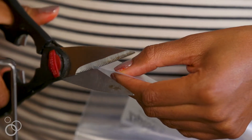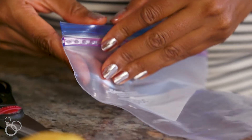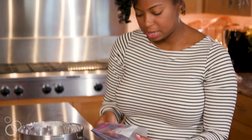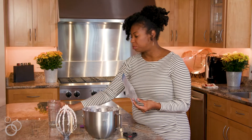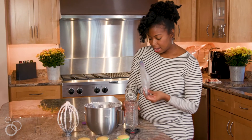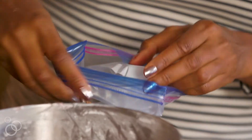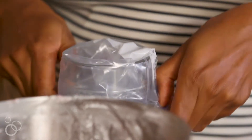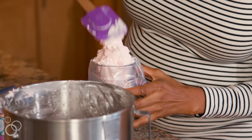I'm just going to cut off the edge here and you'll kind of play it by ear just to see exactly how much room you'll need. I'll put my tip right at the edge of the bag and just make sure that it fits in there. Now that we have our tip in place I'm just going to grab a glass and insert the bag right into the glass, then turn over the edges of our baggie.